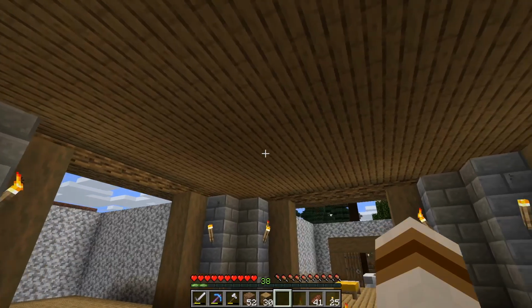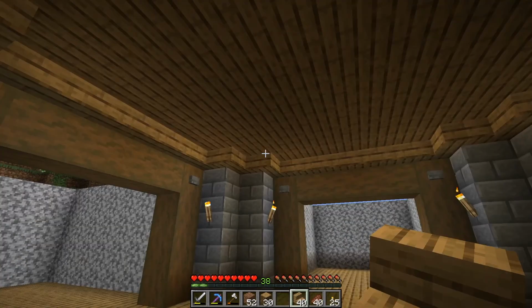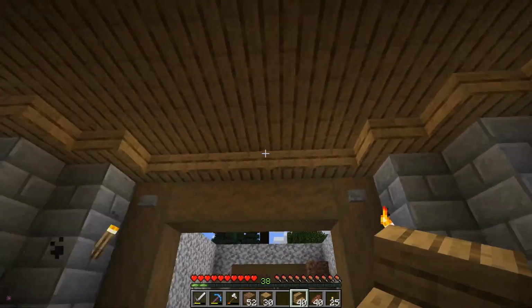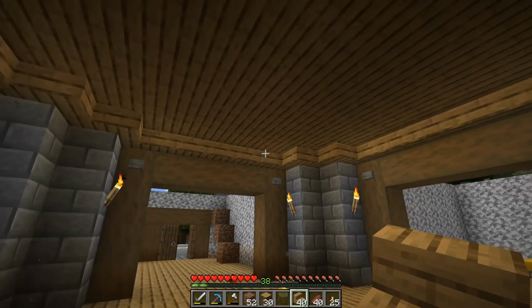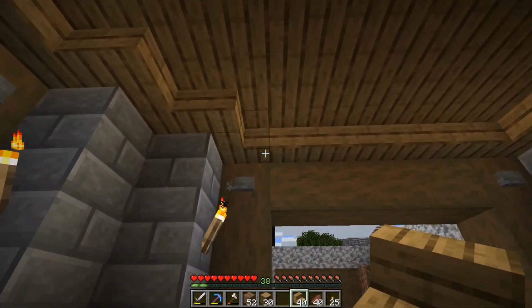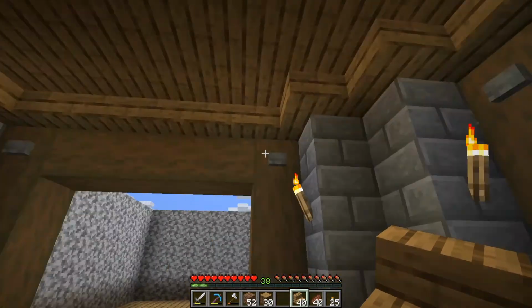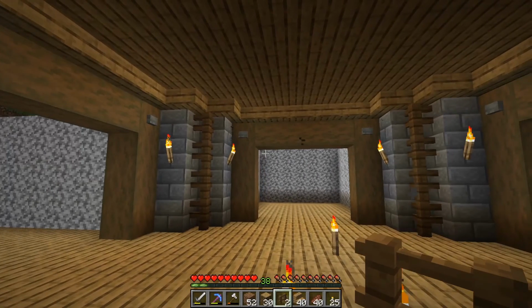I still don't know what I'm going to do with the ceiling here. That's kind of annoying, but I'll figure it out. That is a solution. I basically just did a bunch of upside down stairs all around the outside, and so it kind of brings it up. Maybe I'll use some fences in these corners as a support. Yeah, that's what I'll do. Okay. Yeah, I like that. I do. I like that a lot.